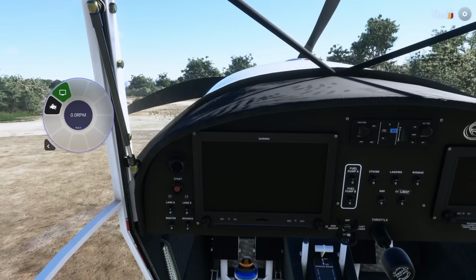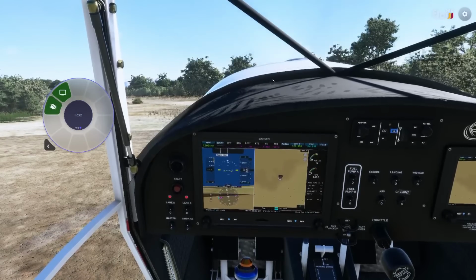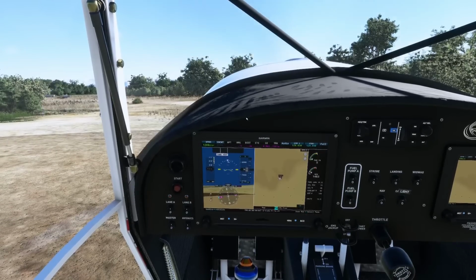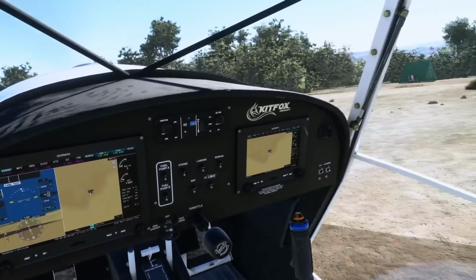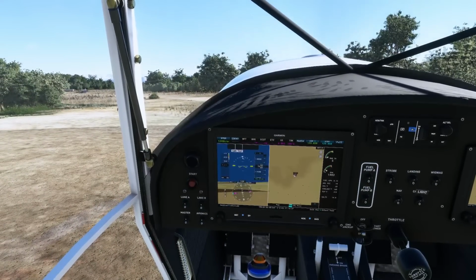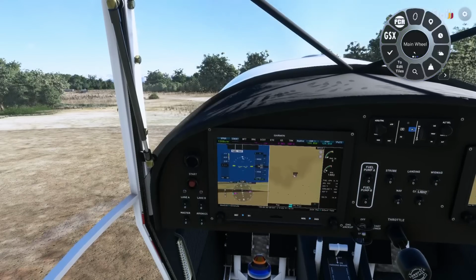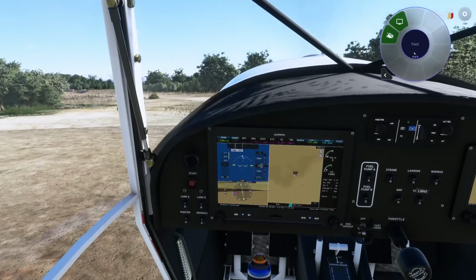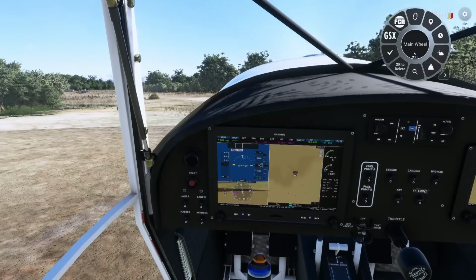Let me just go back here real quick. Yep. So if you look here, again, we can click this here, and there we go. It actually starts the engine for us. How cool is that? I mean, that is really, really cool. Top right flow. Yeah. So I do like this add-on a lot. Now, let's go here. By the way, you can use your mouse wheel, again, to cycle through the items here, as you can see.